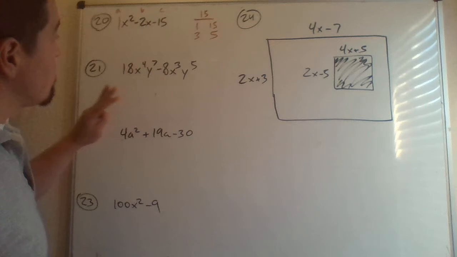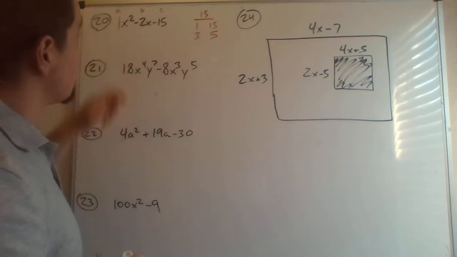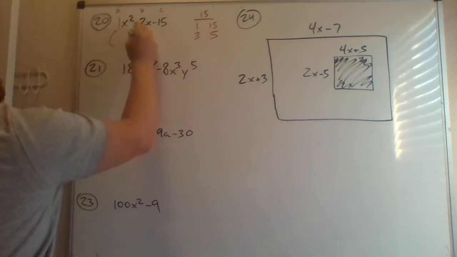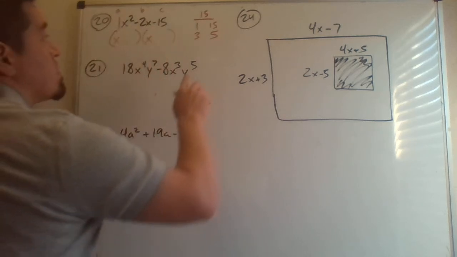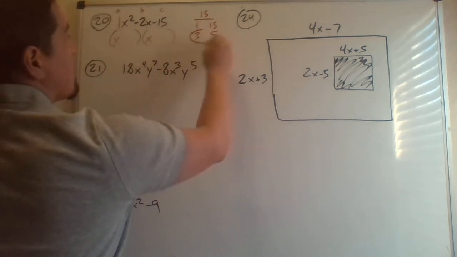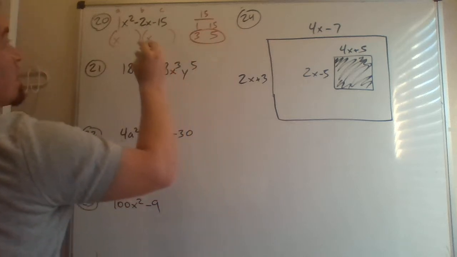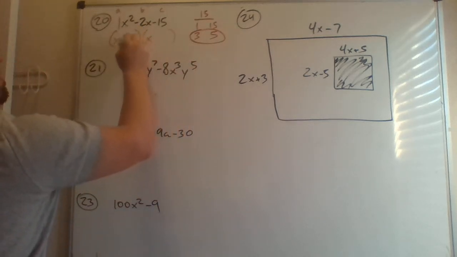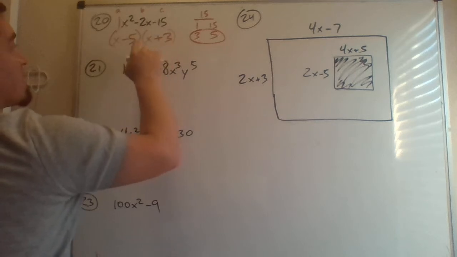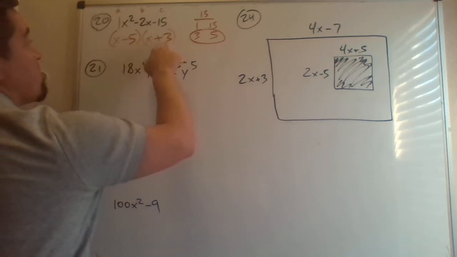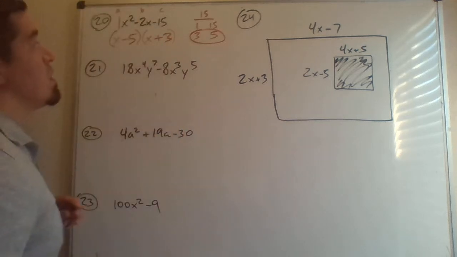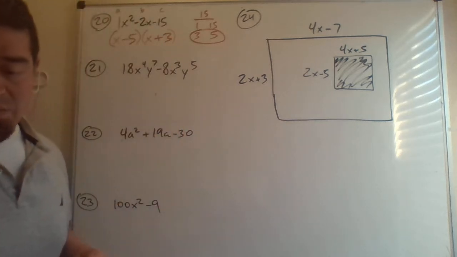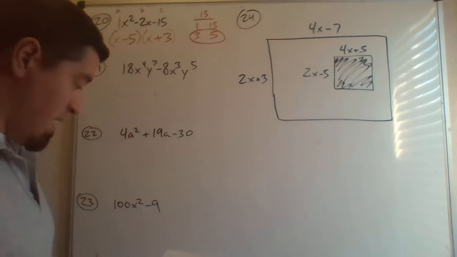So we want to see which combination of these will give me the -2. And I want to factor like this. So obviously it's going to have to be 3 and 5. But it'd have to be -5 and +3, because again it's going to have to multiply to -15. -5 times 3 has to multiply to -15, and -5 plus 3 has to add up to -2, which we have accomplished, and we have answered this question and factored.